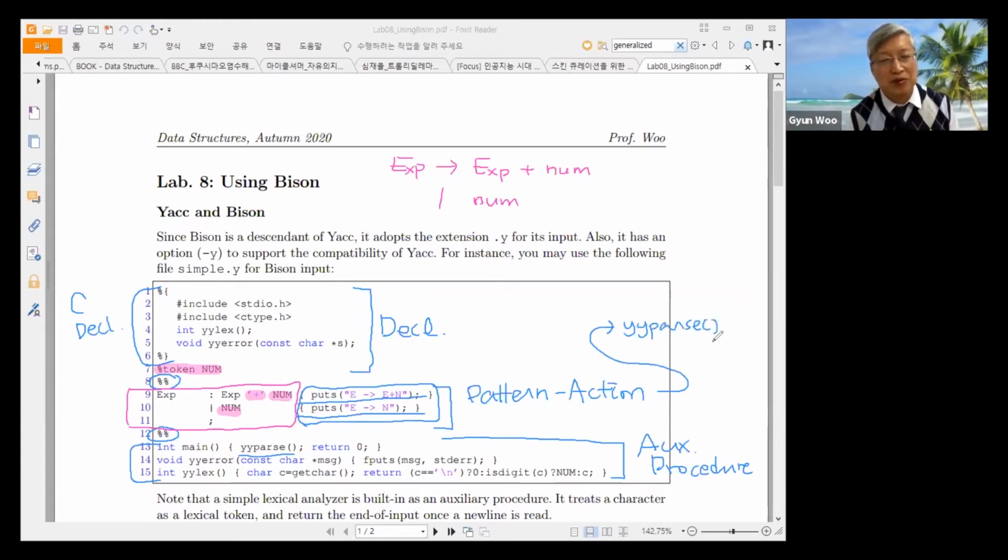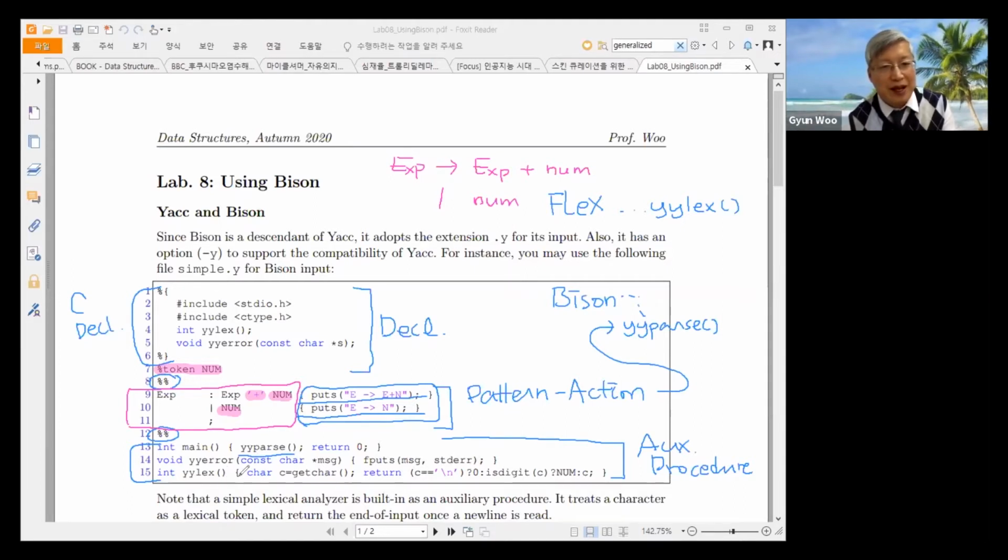That is the role of Bison, similar to Lex or Flex producing yylex. Similarly, Bison will produce yyparse. And yyerror is used for error handling; it just writes a string message to the standard error.